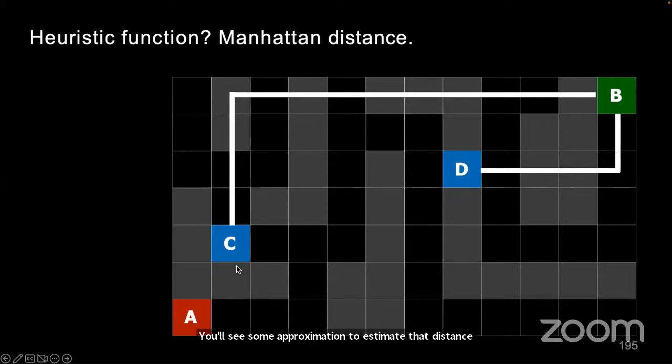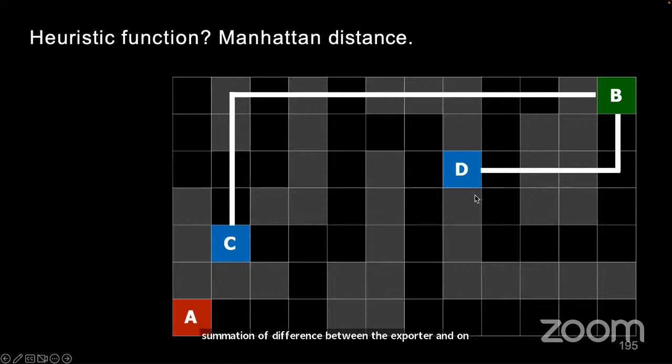In this example, the approximation is known as Manhattan distance, where we are ignoring the existence of these block walls. We are relaxing the problem. We assume that there are no blocks. We are just counting how far a particular cell is from the goal state by counting the vertical cells and the horizontal cells. This is known as Manhattan distance. This is just the summation of the difference between the x coordinate and the y coordinate.